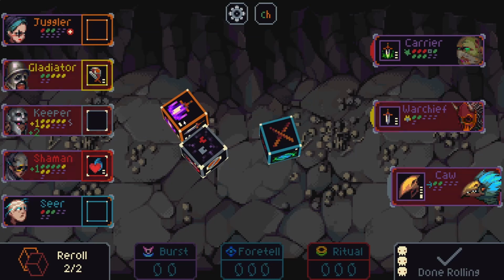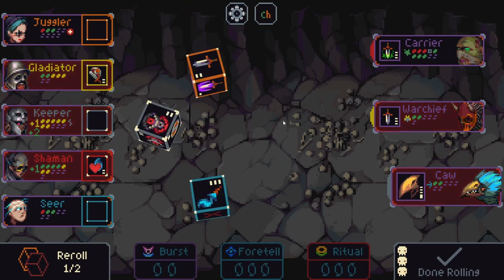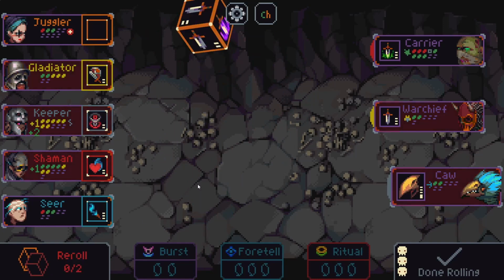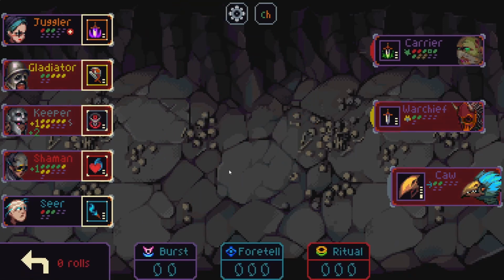There's a lot of damage coming in. Let's roll for an actual shield. Okay, that's an actual shield. Mana for the Ritual. Couldn't have asked for anything better. And we got the cantrip.